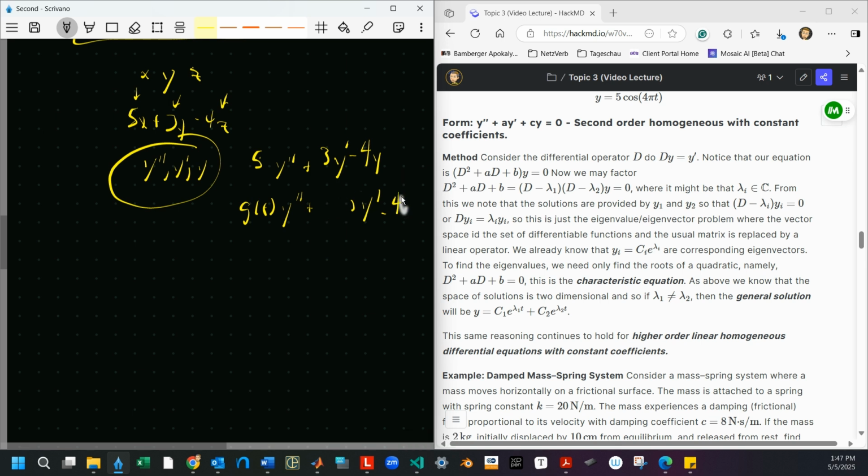Let me clear all this stuff up. Okay, so let's say y double prime plus f of t times y prime plus k of t times y, equal to, I don't know, L of t. That would be a linear second order differential equation too, right? So here I have constant coefficients, and maybe this is equal to 5 or something. But in fact, we don't need that. This could be a function, but these are constant coefficients.